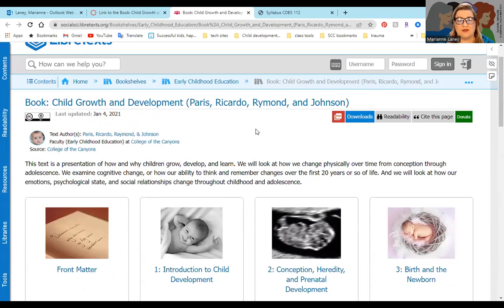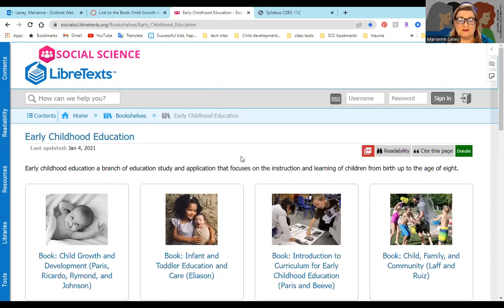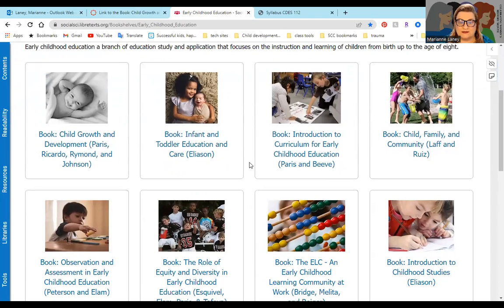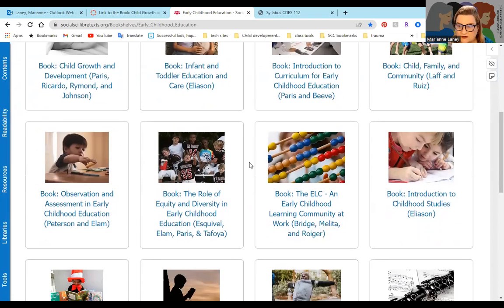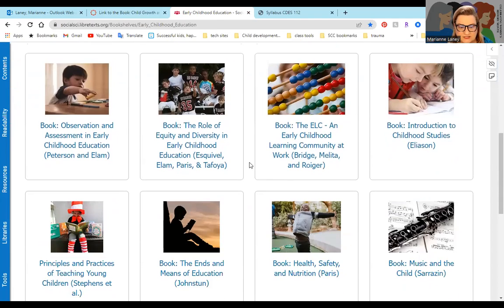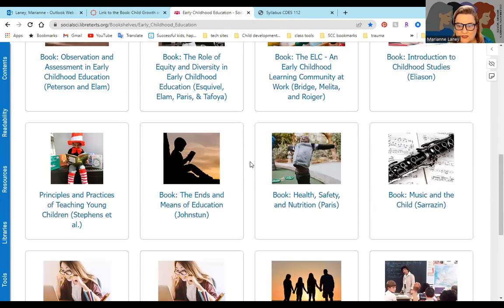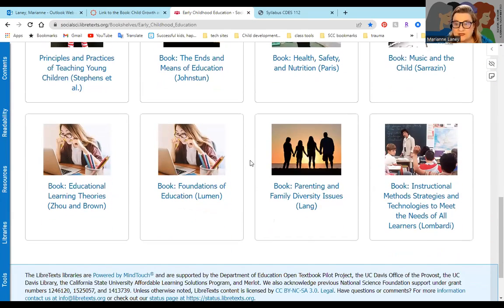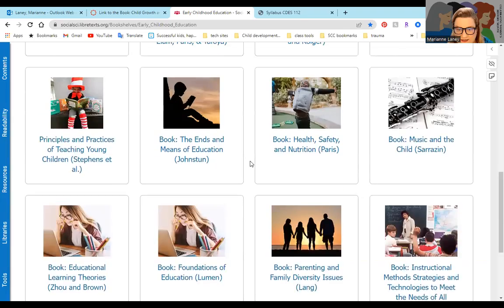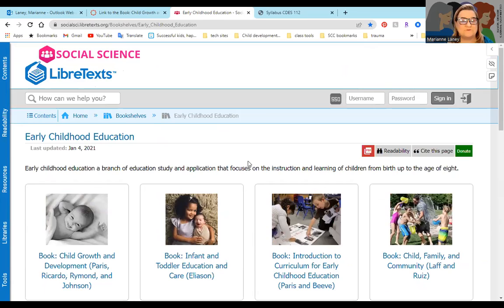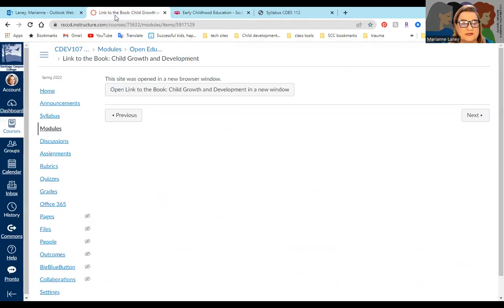And here's a little trick. Even though I gave you the link to our book, you can always go back to early childhood education and see what else. We have infant toddler, which is 116. We have 116 A and B in here. I think we have 111 A and B in here. We have diversity, the class 221, in here. We have music and art we're going to be offering in the summer. Hopefully you will take those. I believe we also have observation and assessment in here, and we are adding to these all the time. This is a new piece for California community colleges that we want to make sure that you have.